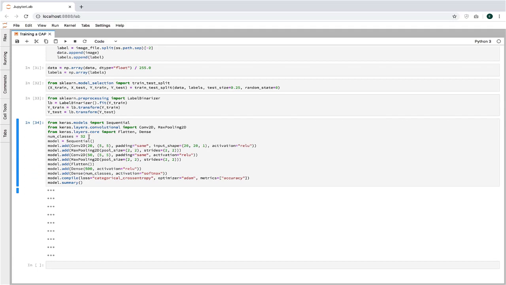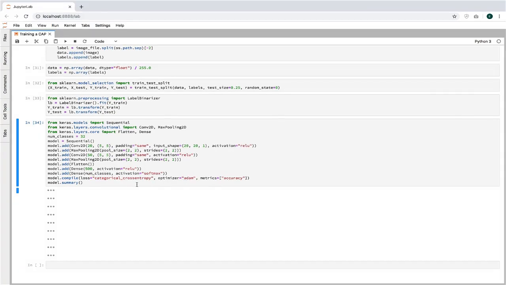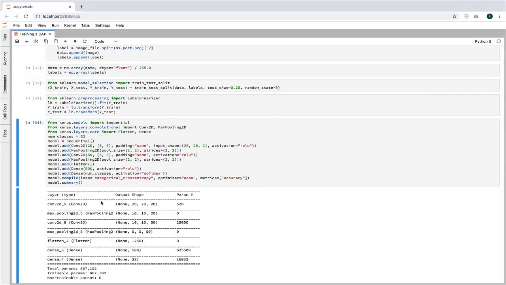Notice that the number of classes is 32, which is not 36, the number of digits plus letters. And the reason is that this CAPTCHA doesn't use O's and zeros and some other characters, because these could be confused for one another, making a CAPTCHA more difficult for human users.